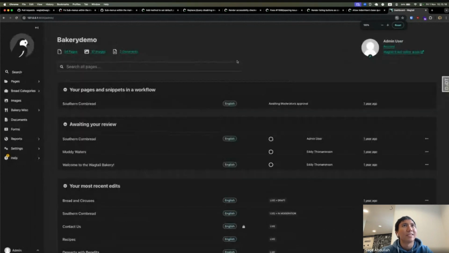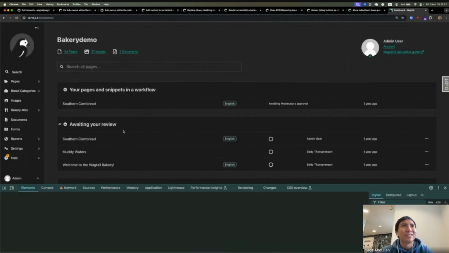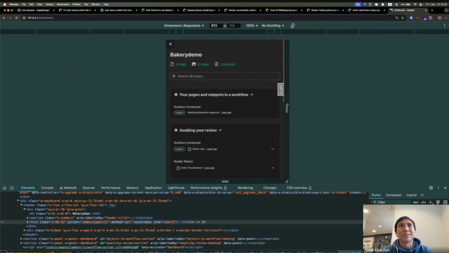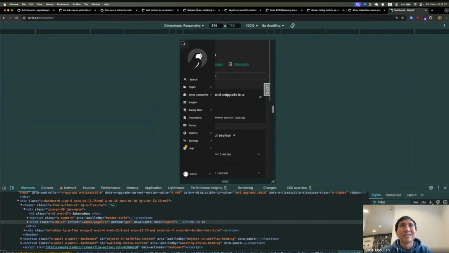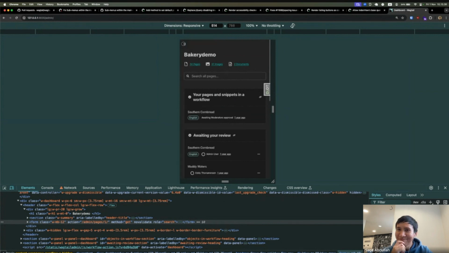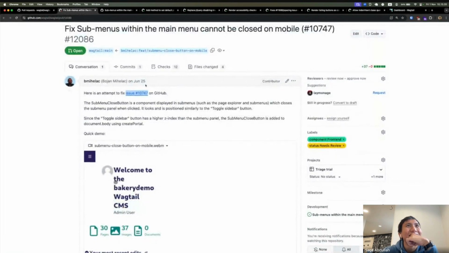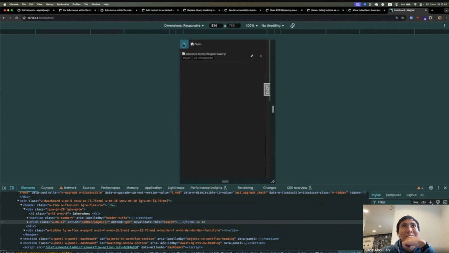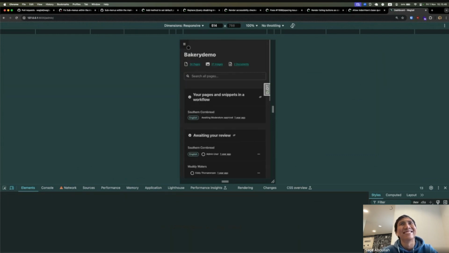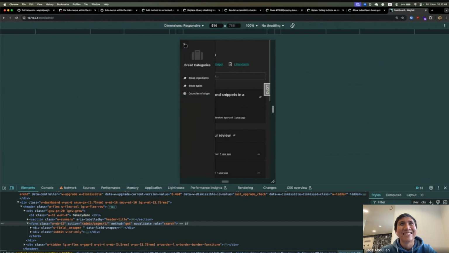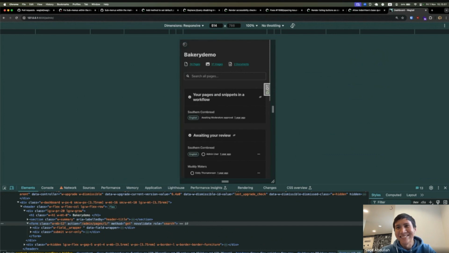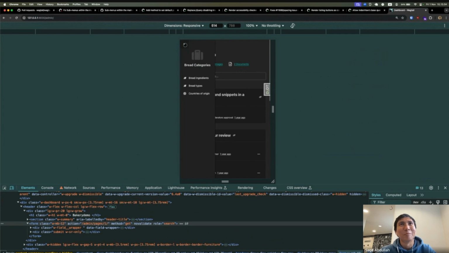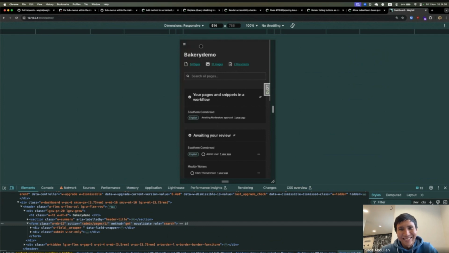Yeah, let's try using the DevTools to open the mobile size. And where's the issue? Oh, submenus. Yeah, sorry, so submenus. Sorry, not this one. Oh, I guess that's the issue. Let's see. This. I close this. Oh yeah. Yeah, I cannot go back to the main menu, it seems, on the mobile screen. That is a legit issue.